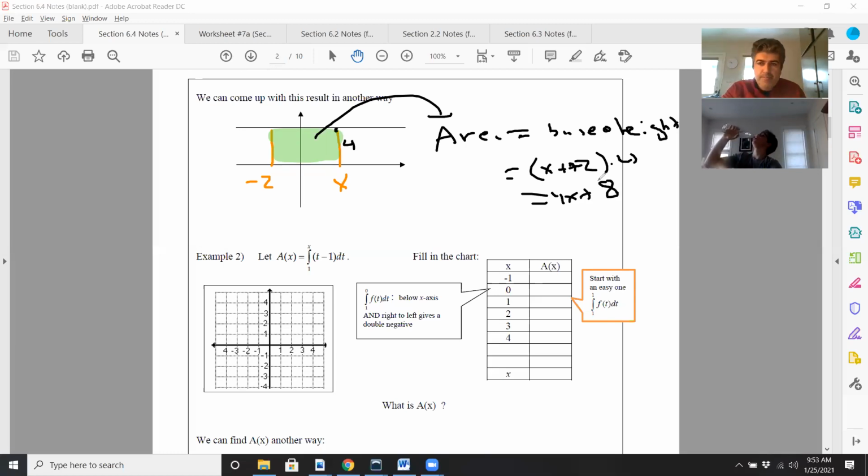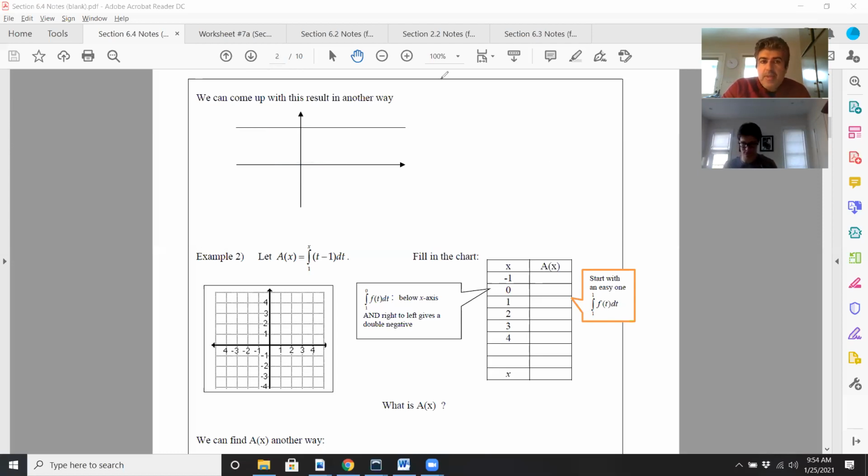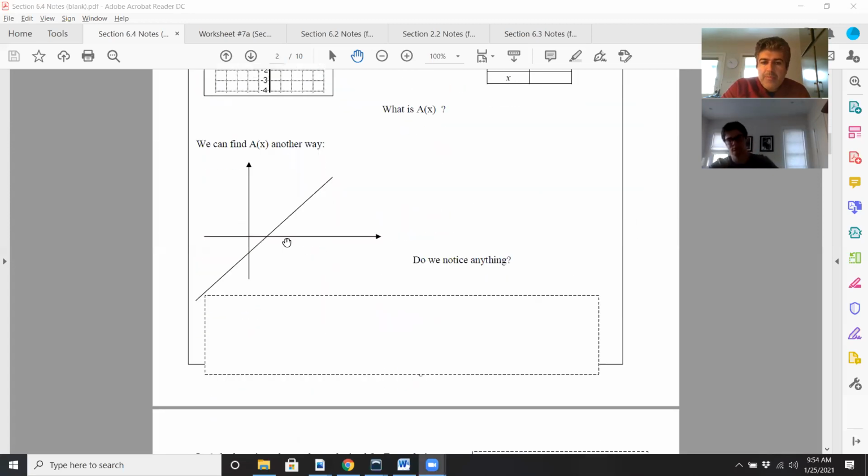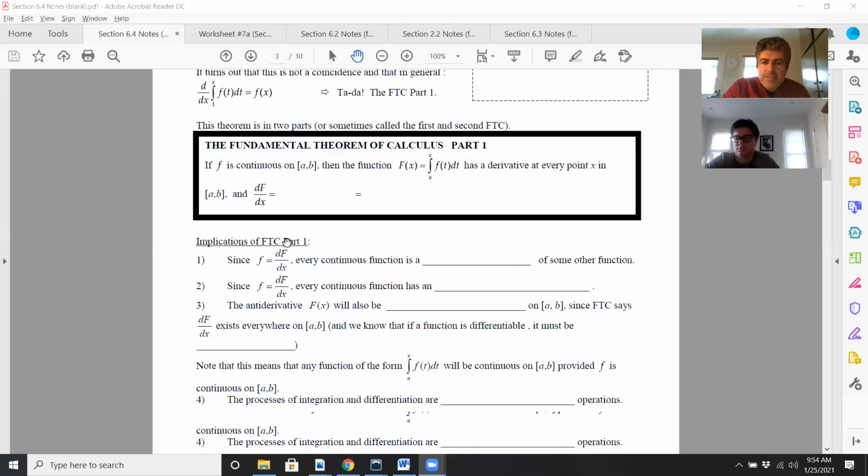Let's look at this one more time. And actually, that's going to be the true aha moment. Sorry, I was a little premature there. But it makes sense, right? We got that as an answer for the area function because the difference between these two is x plus 2, and the height's 4. And we see that from the table. Okay, this is really going to drive the point home. And it's going to be a big deal that leads us to the third page here.